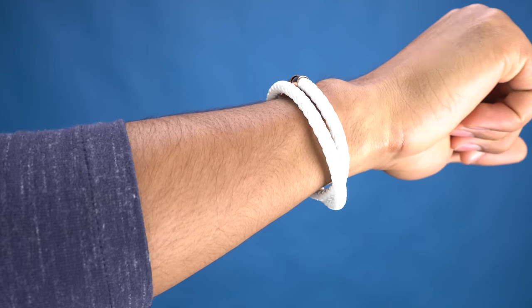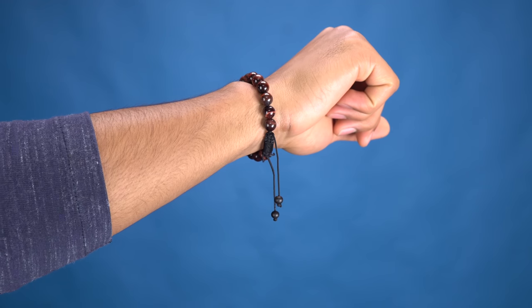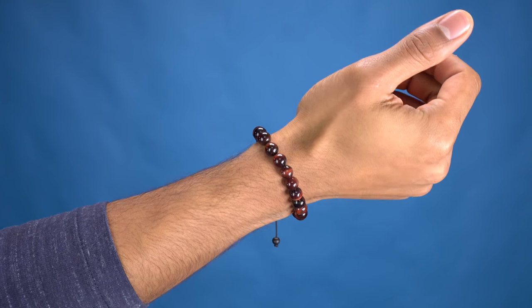Accessories help you stand apart from the crowd because most guys aren't wearing this stuff. When you buy from a store like Rose Gold and Black their jewelry is so affordable that it makes it worthwhile — you're gonna be wearing this for years and it only costs a few bucks. Since you're watching this video and part of the family, there's a link down below to Rose Gold and Black where you can check out the store, and it's a special link with a significant discount on everything on the site.